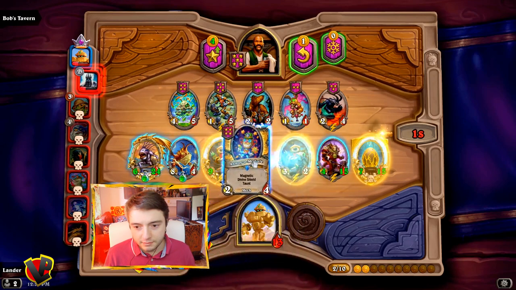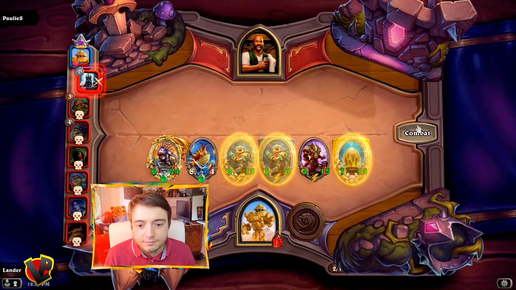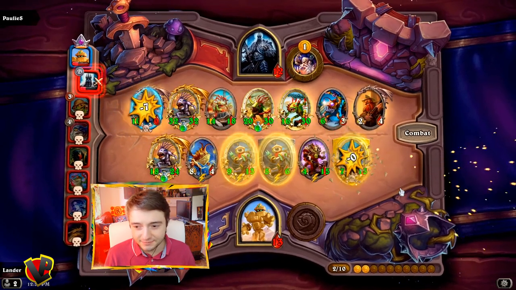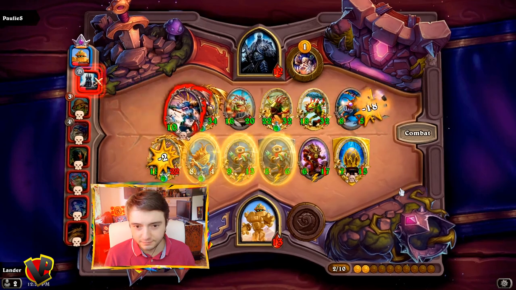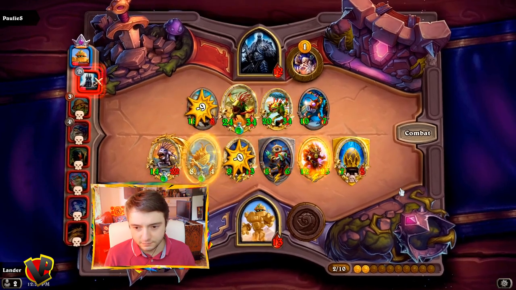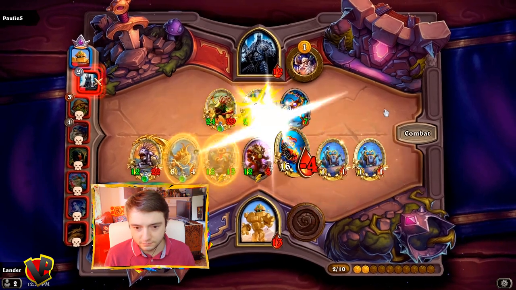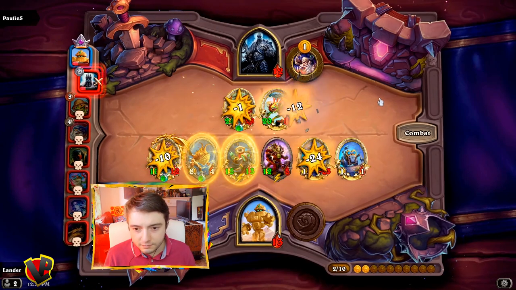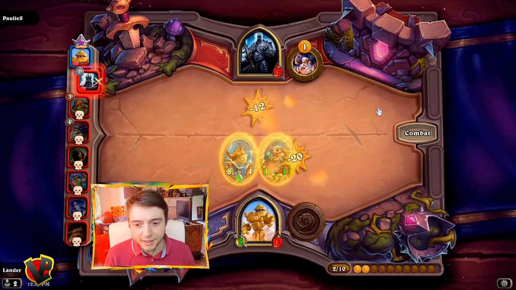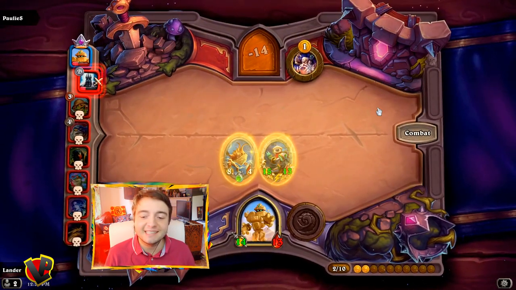Yeah, I think I'm gonna play like that. You got this. You're way ahead. We'll see. Bran and Murlocs, okay. I think we win. Is he dead? Yes! Top one! Nice.